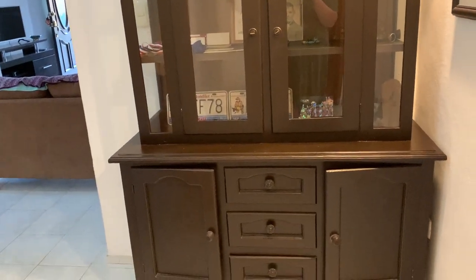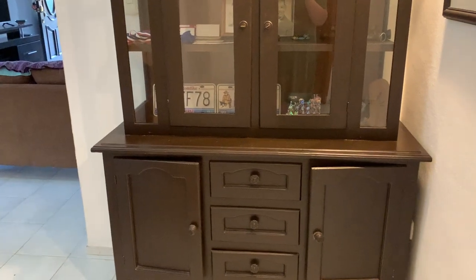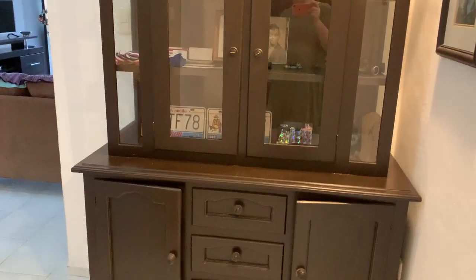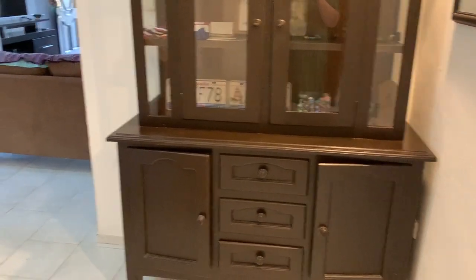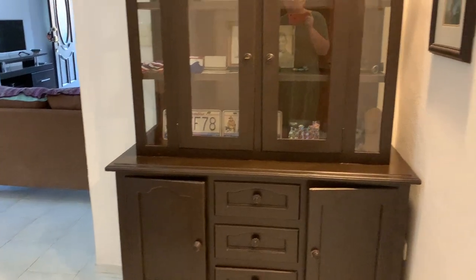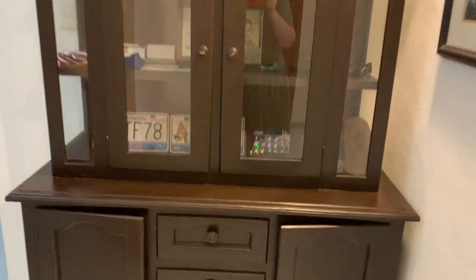I'm not at a point where I want to invest in a piece like that, but I like the idea of starting to take things out of boxes and displaying them — just to make it feel more homey, more like a forever home. It's really nice to pull things out of boxes where they've been a very, very long time. I've got some things I haven't looked at in 20 years, so I'll give you a quick tour — it's a nice little roadmap of where I've been and where I'm going.